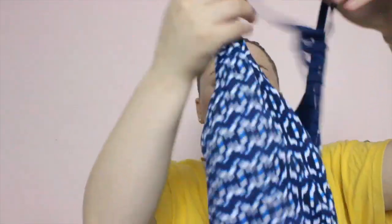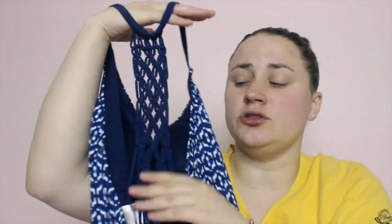The next clothing favorite is a swimsuit from Walmart. I've gained weight since last year and needed a new swimsuit since I've grown out of my old ones. I believe this one was $19.99. It's a geometric blue print with a really cool back design that goes directly down your spine. It's by the brand Time and True, and the style is the Dark Magic Macrame one-piece. I absolutely love it and definitely want to go back and get more.